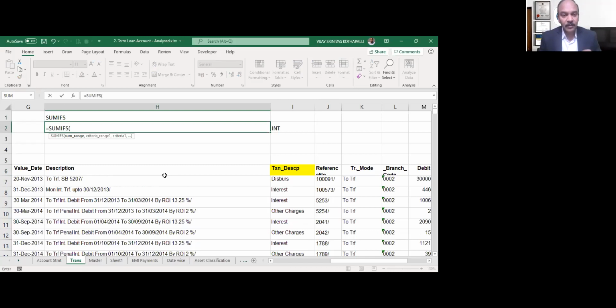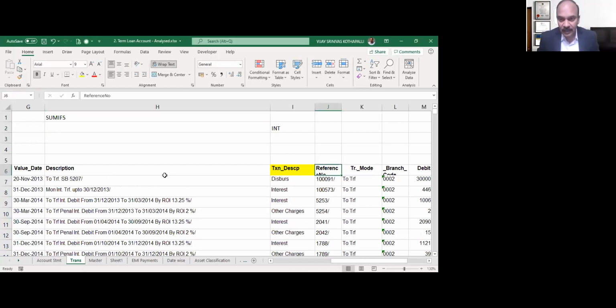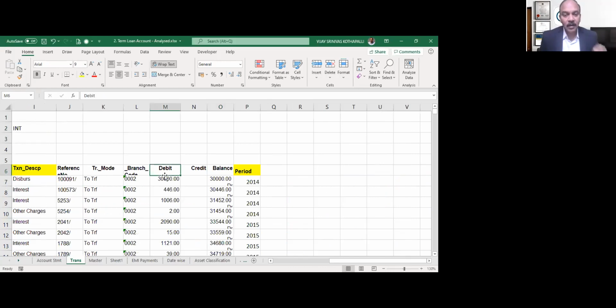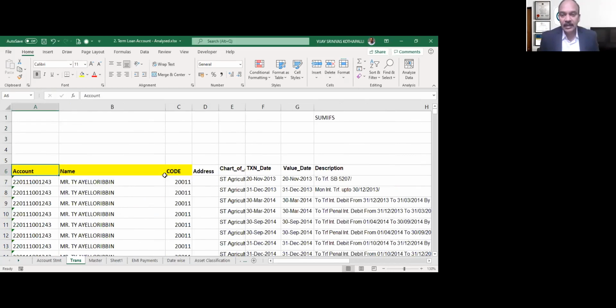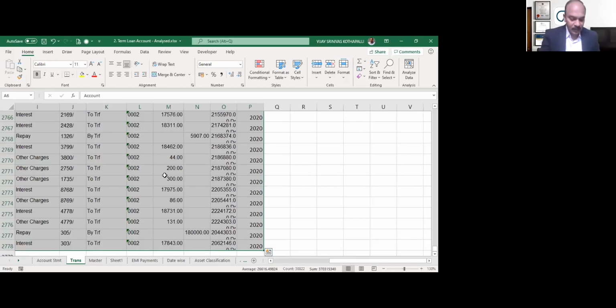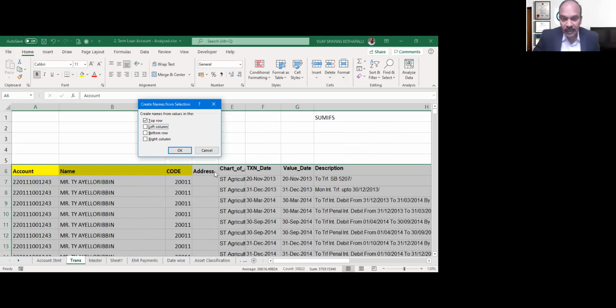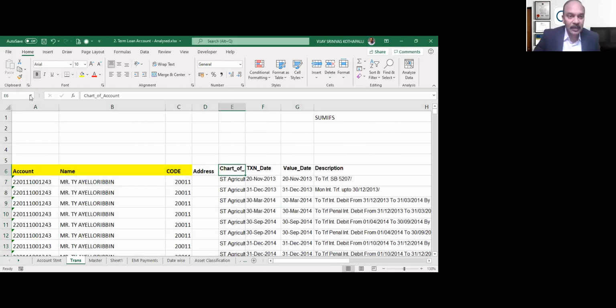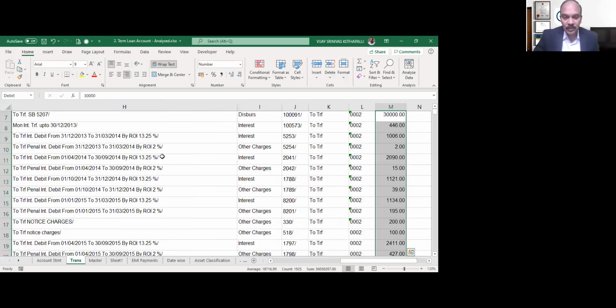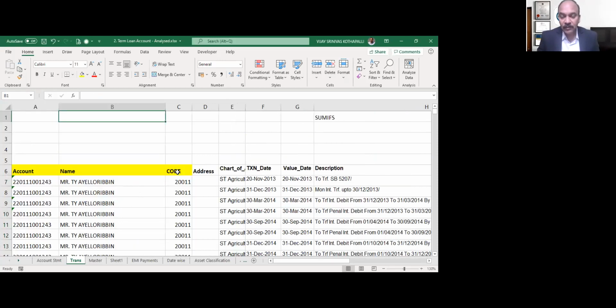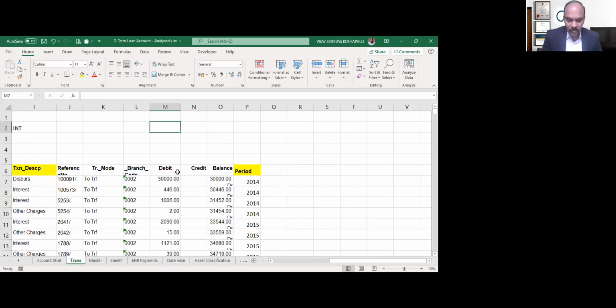What do you want to get the sum of? Obviously the debits. For that, either I can use the mouse to go through this, or the easiest way is to select the entire table and use an option called Control Shift F3. You say Control Shift F3, you are creating the references out of the labels. So whenever I call the particular labels, it is going to select this data. What I meant to say is I've opted for top row. Now, if I'm selecting debit amount, it is going to select the respective columns automatically. So whenever I say debit, it is going to call up. If I'm saying equals debit, you can see it has selected this column.